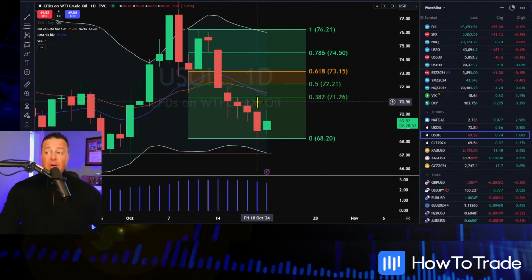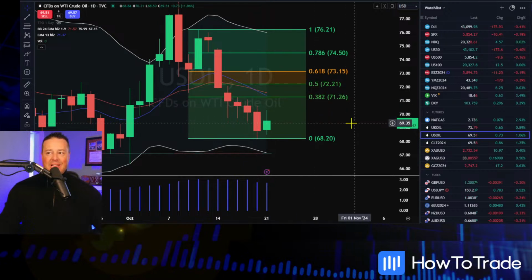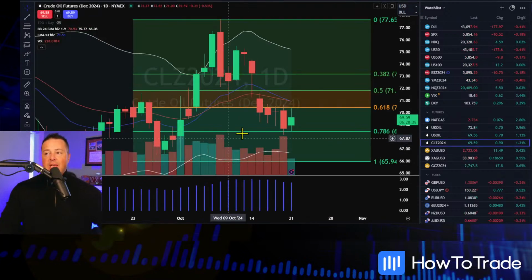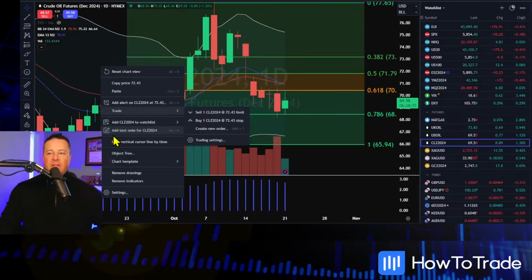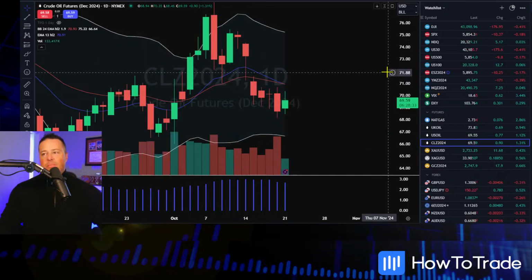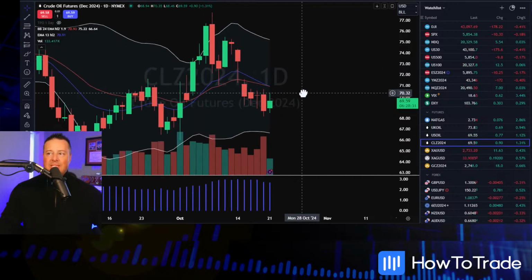Another thing that I would point out here, 13-period EMA coming right down on our 38% at 71.25. That's going to be a real strong sell for you if you're trading the U.S. oil CFD. If you're trading futures, this is sort of what we're looking at for today. A little bit different. Remember, these numbers are going to be different because of rollover. I won't get into that now. That's a more complex type of subject.